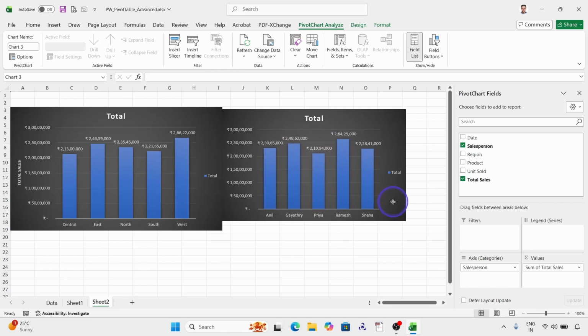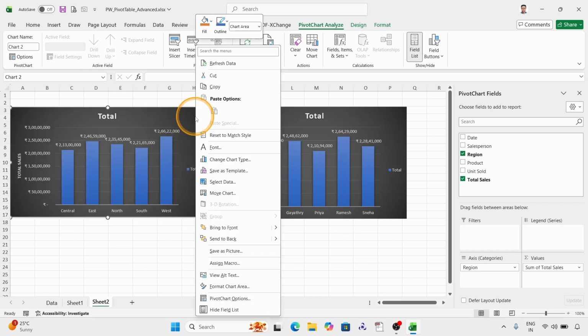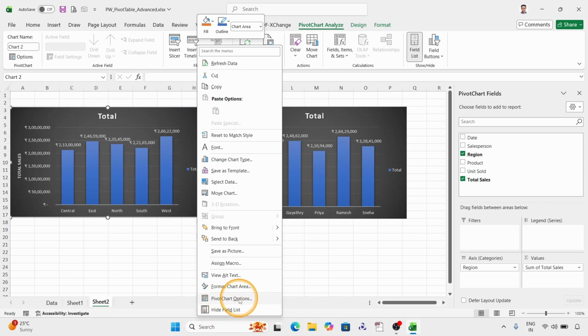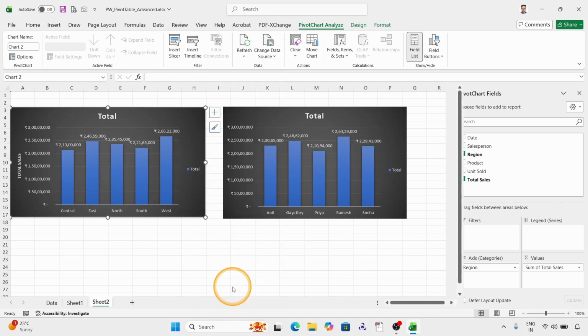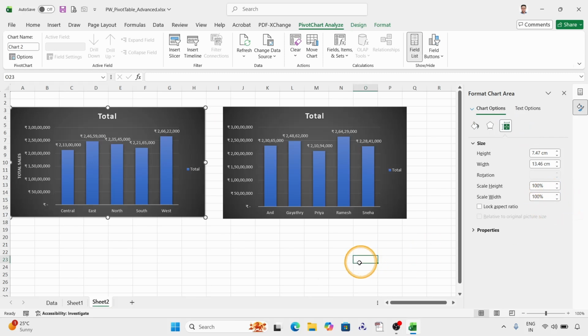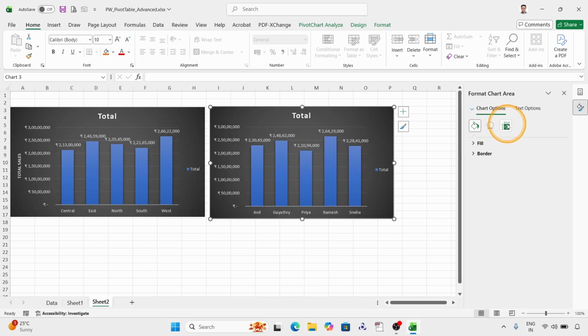You can drag and drop here. It is a different size. You can resize this. We explained how to resize. You can just drag like this, or you can select the chart area. PivotChart options are there. Format Chart Area. Here you select, and you can resize this. So 100. Okay, then we can just keep this one, and here also we have to make the same size.